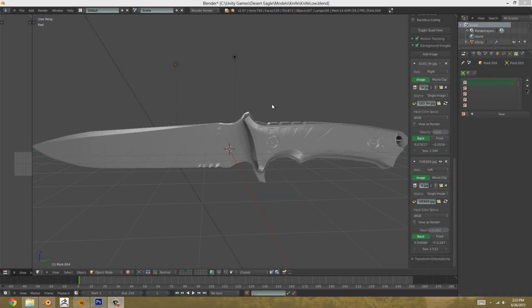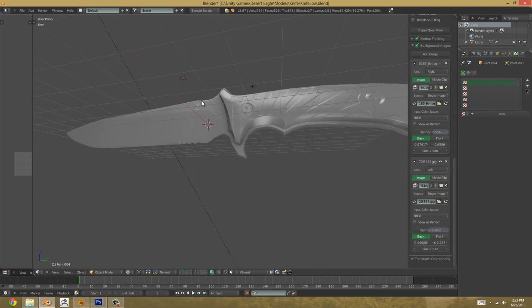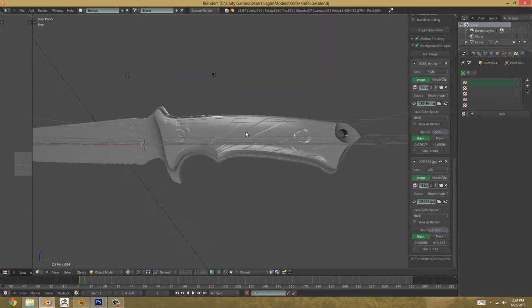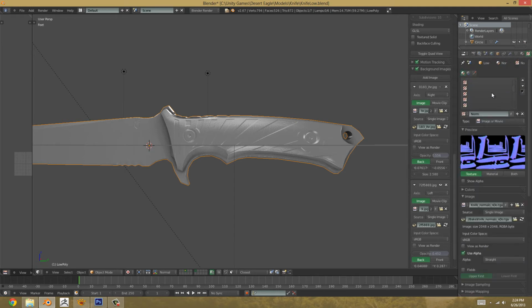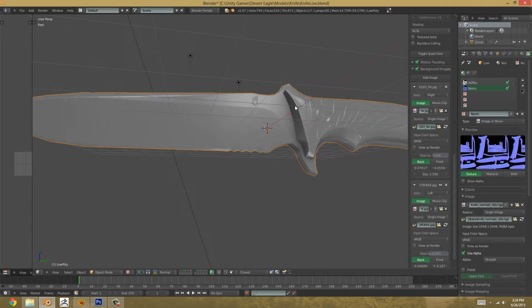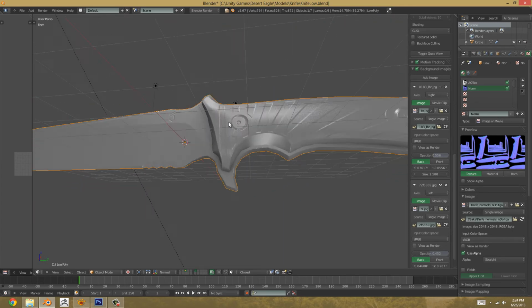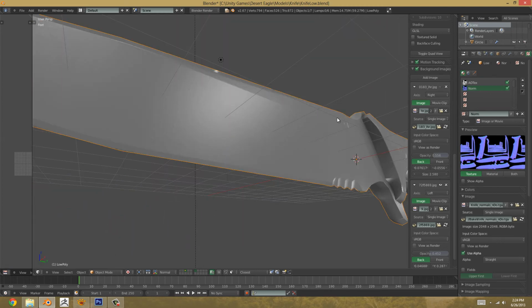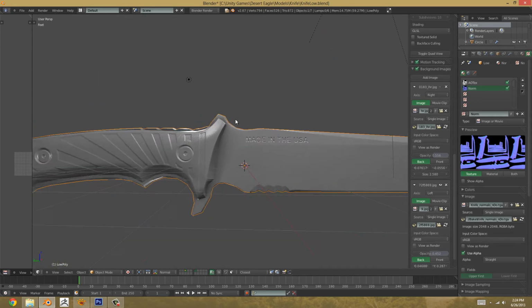One thing I neglected to mention is after you bake your normal maps and correct them, always bring them back into 3D Suite to check that they work alright. So here I have a knife set up with just your basic material with a normal map and AO map applied. Now you can see that the rubber looks passable, and you can see there's some very subtle variation on the blade, which was exactly what I wanted. And there's the text, which looks quite fine.